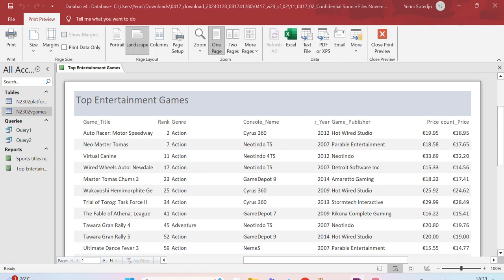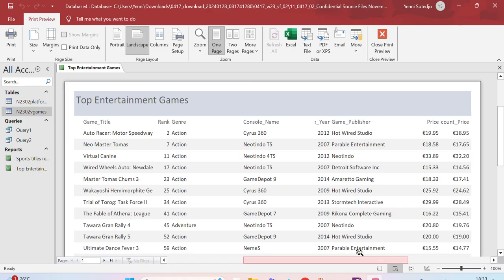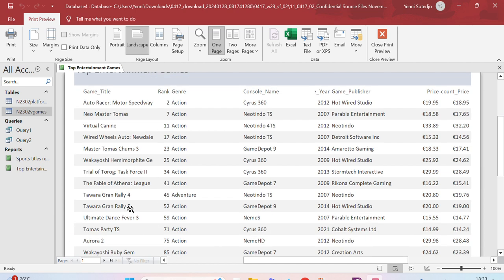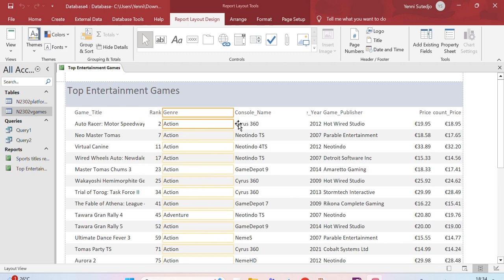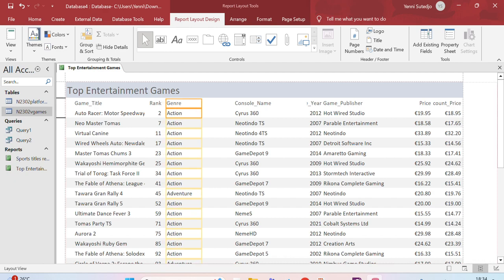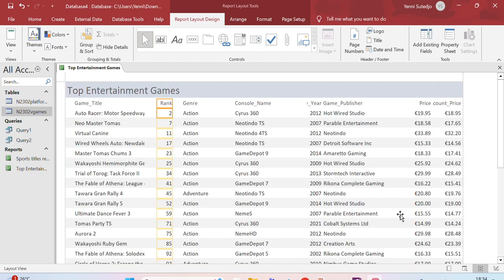And remember on the third point, it says that with the data labels display in full. So we need to be sure that all of them are fully visible. I think for the game title, the heading, some of them is not fully visible, discount, and the release year, right? So we need to adjust. We go to the design view, and then it's time for us to adjust this. This one I can make it smaller. I will give a space first for the game title. Now I will be quiet. You can do it quietly for this one.